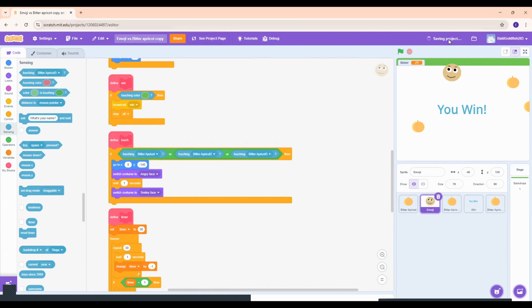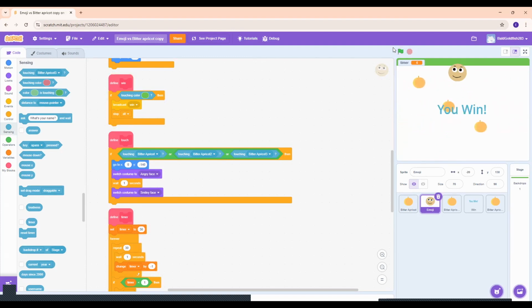And this is the test I'm going to be testing on myself. If I touch any of those apricots, will I touch any of the apricots? Oh, I touched an apricot. I touched an apricot, so that is something very fun. But can we beat the game? Because I set the speed to medium-ish. So can I do it?